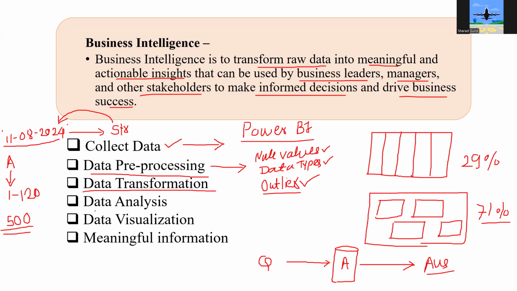Now next is data analysis. What is meant by data analysis? Analyze the data. Analysis in the sense that we have to understand the data very well. What the column is used for, how many rows are present, how many columns are present, whether that data is normally distributed or not, whether the data is well distributed or not. Now, this analysis can be done with the help of different statistical methods. Like we can find out the mean value, the median value, the mode value, standard deviation, variance.